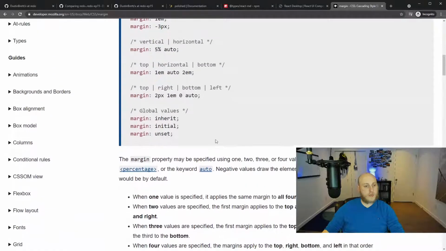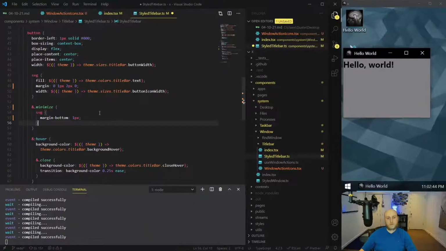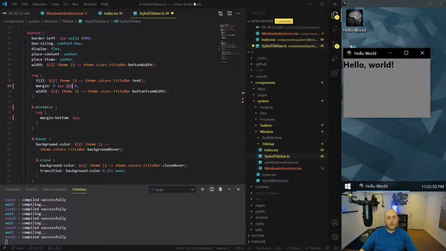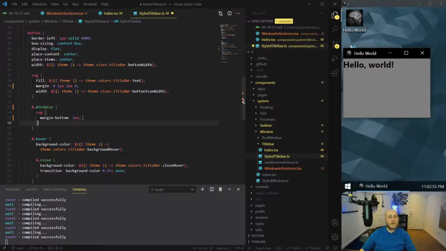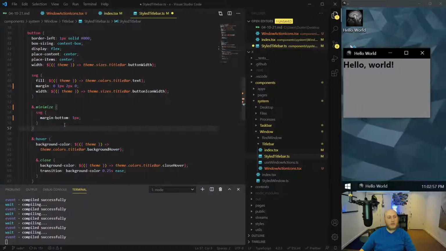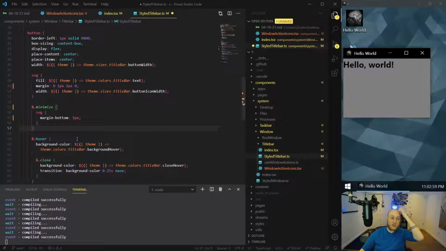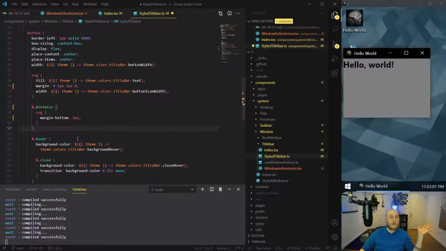Here, let's see where the explanation is. There we go. Top, right, bottom, left. So it's right and bottom that I changed. So 1 pixel right and 2 bottom. Okay, so I had 1 pixel right before for the things, but now I'm saying minimize is a little special. So basically, long story short, whatever these tweaks are, they're the tweaks to make it pixel perfect.